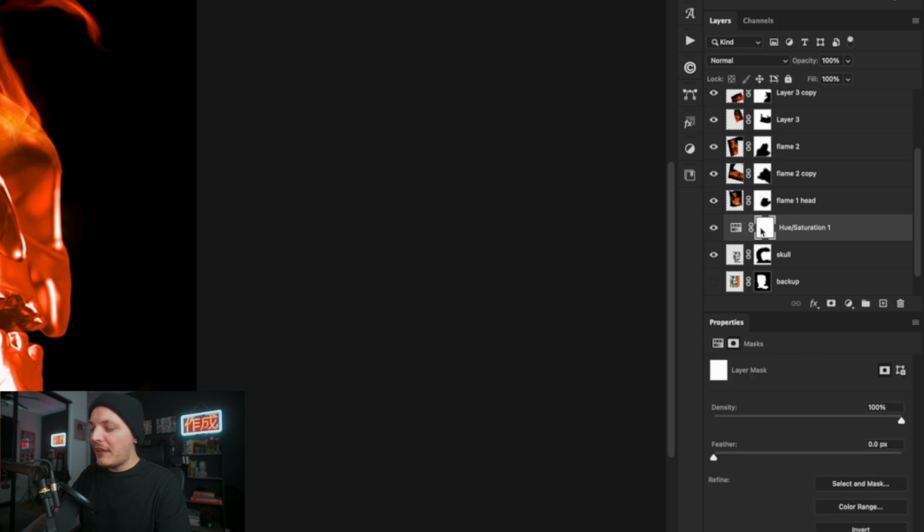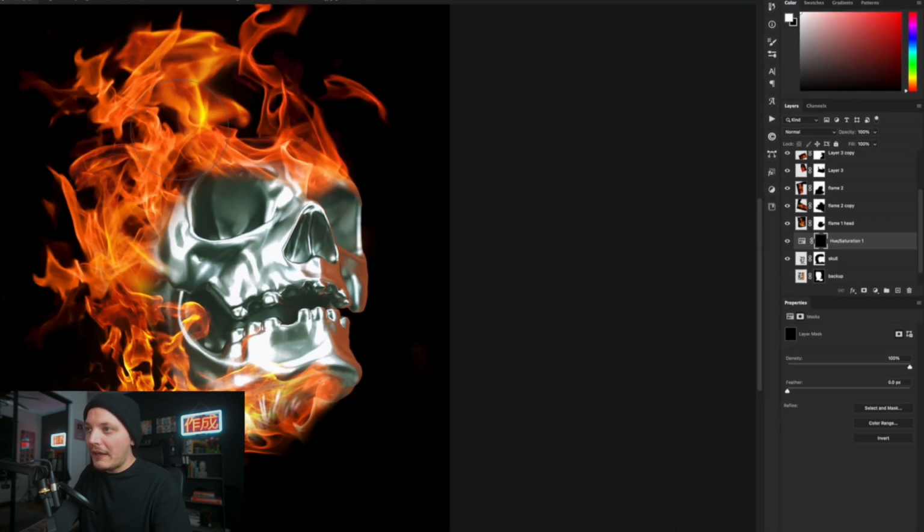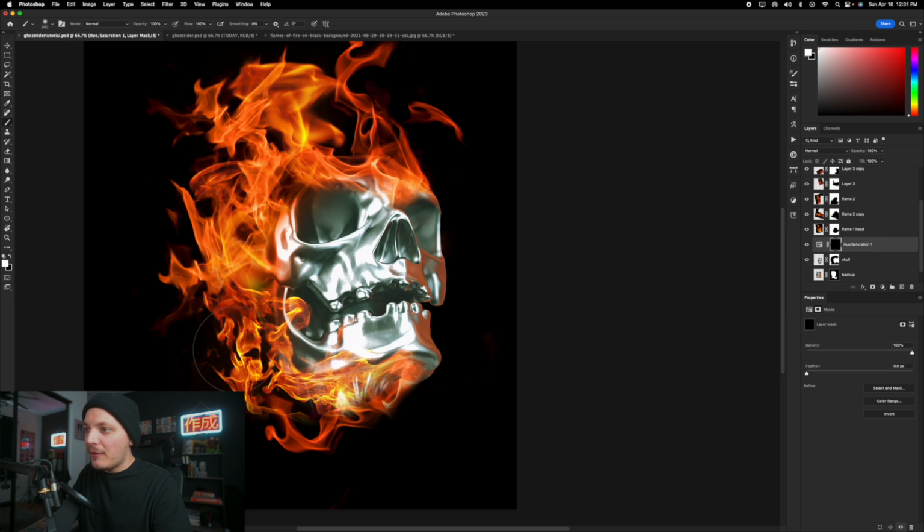And then that layer mask, we can invert it and start using a soft round brush painting black, or sorry, white, to add that color back in. Because again, this skull is on fire, so it's going to have a cast of color, and you want to make sure that you accurately paint that in where it needs to be painted in. And you can always add a little bit more on purpose and then delete as you go. So it's a lot of painting and then removing and just painting again. It's a lot of work.